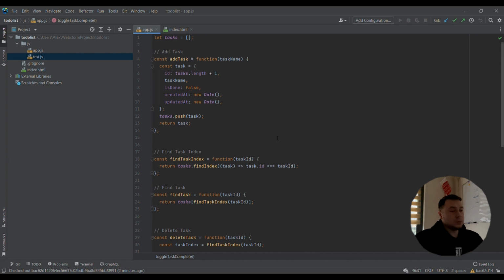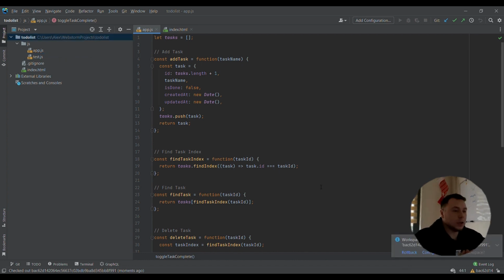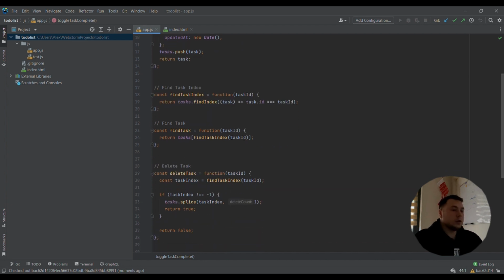Overall, it looks more or less logical that we have separated functions and we use them to manage our tasks list. Okay guys, so let's check this app.js file. Here we have a few functions to work with the tasks list. And what is more important, one file is missing, so those functions are implemented, but we don't have a file which says how to call these functions and operate with them.